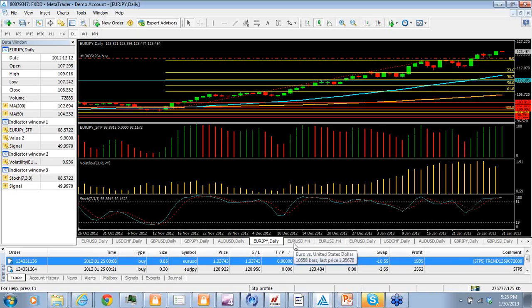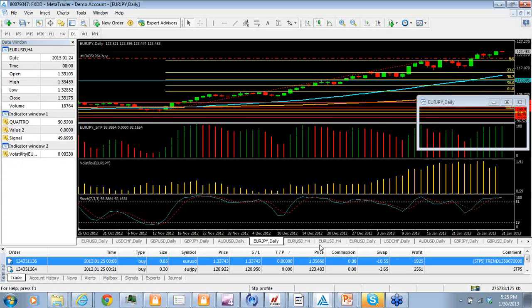So euro dollar is currently up 193 pips. The dollar Swiss is currently up very nicely on a discretionary trade, if you took that. Pound dollar is currently up as well, almost 300 pips there. Pound yen on a sell, closed out at break even on a buy trade that we had. Aussie dollar currently flat in the market. Euro yen, we have a trade that's currently up 256 pips if you got into that, and that's pretty much the whole shebang.